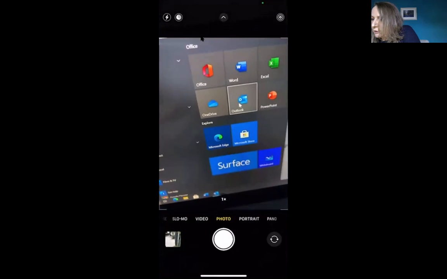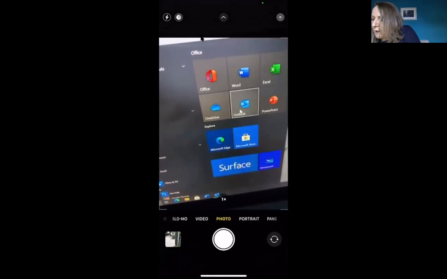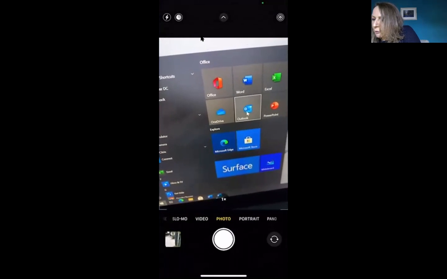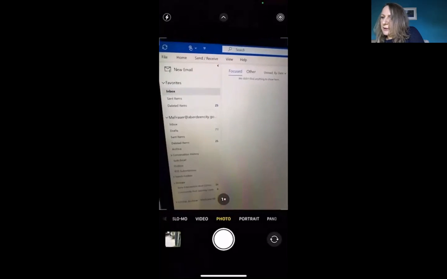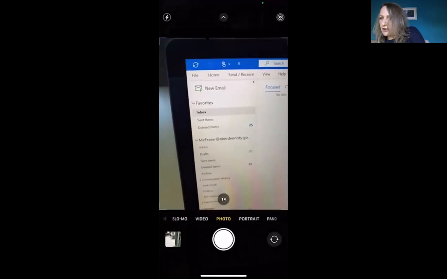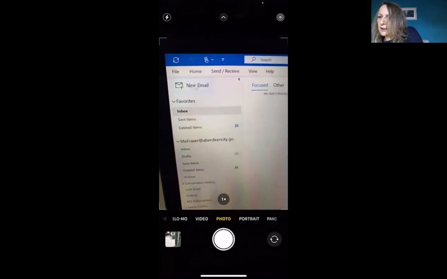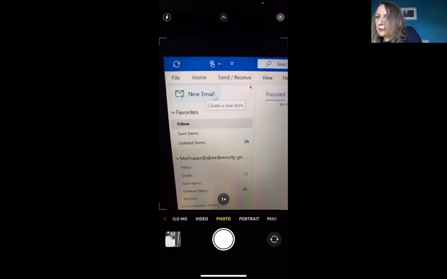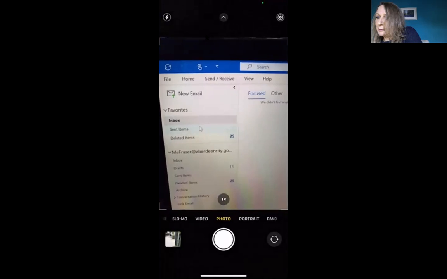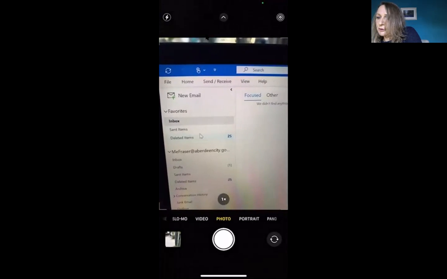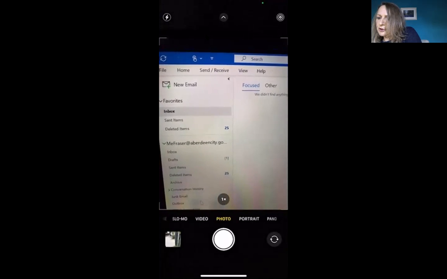It's got this Outlook. This is an email app, but the one I'm getting from my work. So let's have a look at it. If I just open it up. So here it is, and just to show you some of the differences, you've got new email, so it's the same as your Compose. Then inbox, sent items, so you can go in and see what you've sent, which is useful, deleted items, drafts, and so on, junk email, yeah?